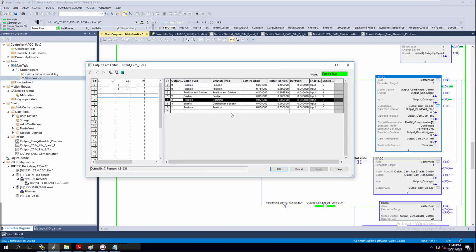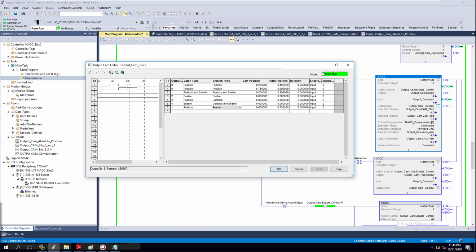All right, now that you see the way this is done, I want you to note too, you can come in here and copy these and insert these and paste them and do different things, but you have to be offline when you do that. Now, that's not saying you can't edit. I can edit this right now. If I want to change this from duration to position, I can just click there, click apply, and it will take. Now you cannot do that while that is running though, right? But I can do that while I'm sitting still and it's not active, right?